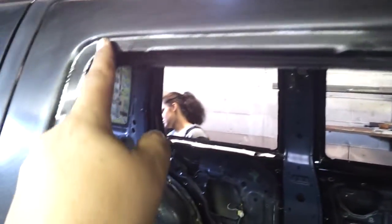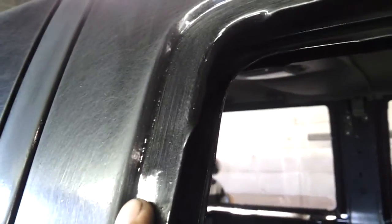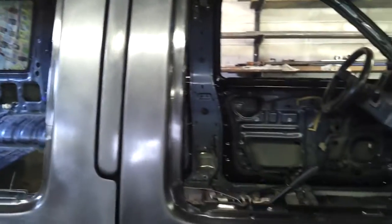I made sure to get down into here. Make sure you get all the little shiny spots. See, right in here, that's a little bit shiny in that crease. I've got to get back in there and get that a little bit better, just because there's some window trim that's going to go over there, but it's just going to come to that point, and I don't want the Monstaliner to start peeling up. So that's what the scuff pads are for, to give it a little bit of meat to bite onto.